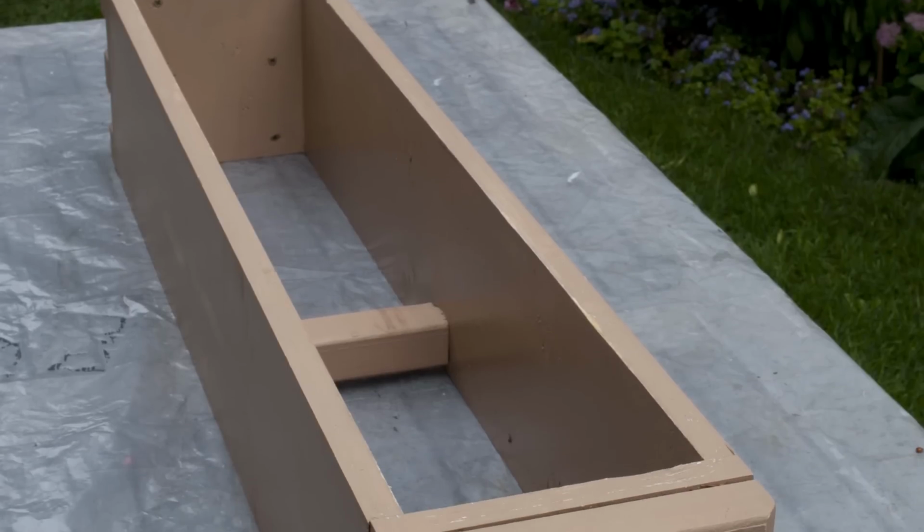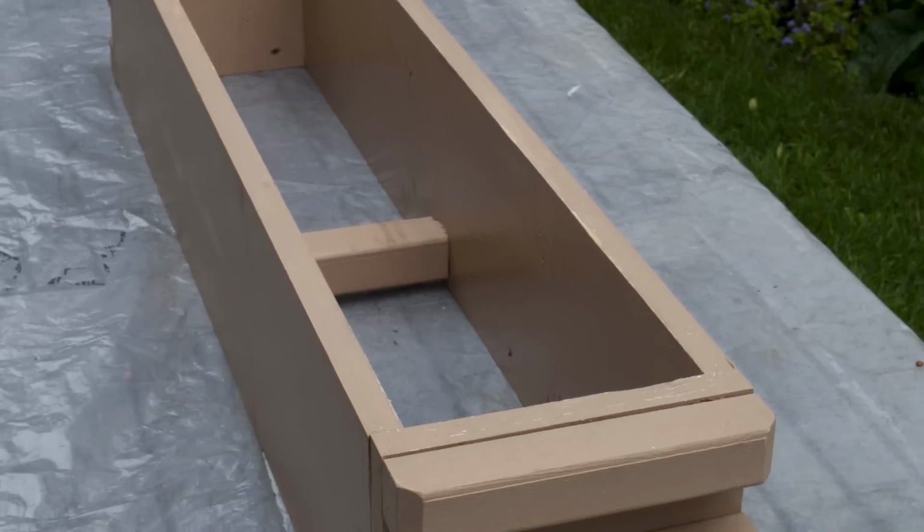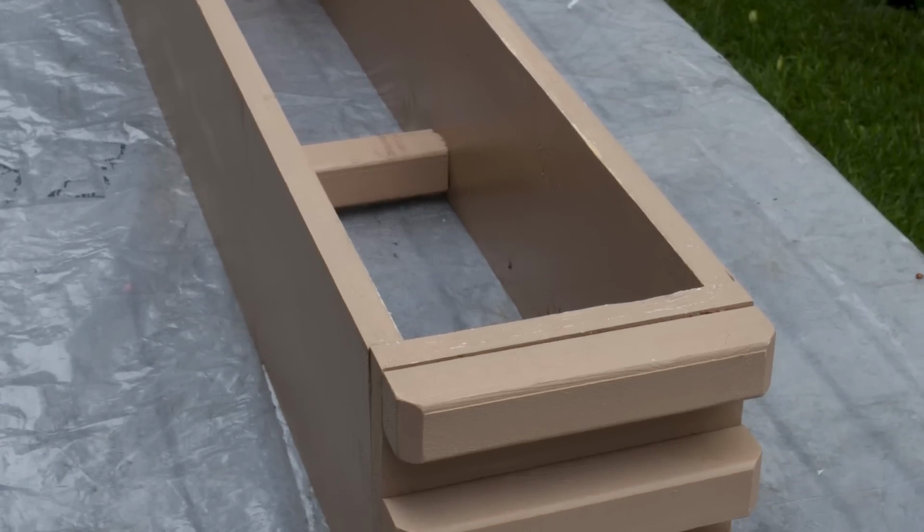You'll find that it's a lot easier to plant your window box if you can remove it from the wall and put it down on a solid surface like a table or a patio. It makes it much easier to put the dirt in, to get the plants planted properly, and to water it.